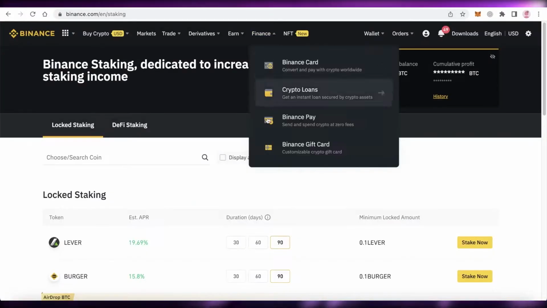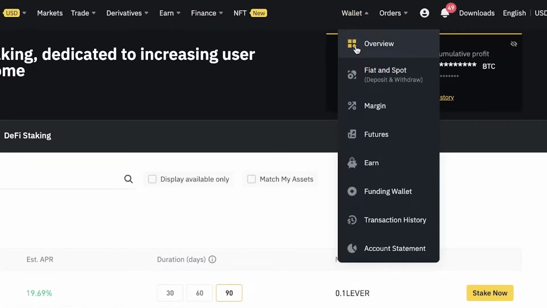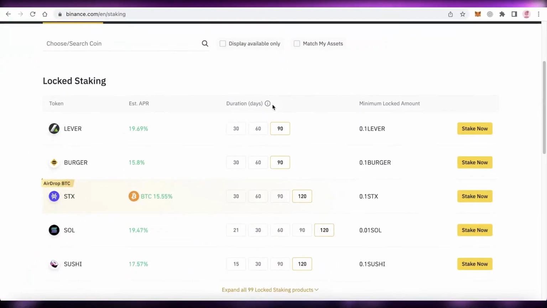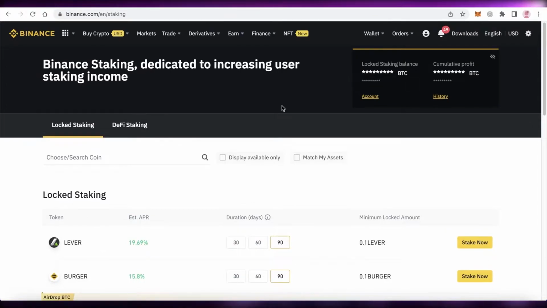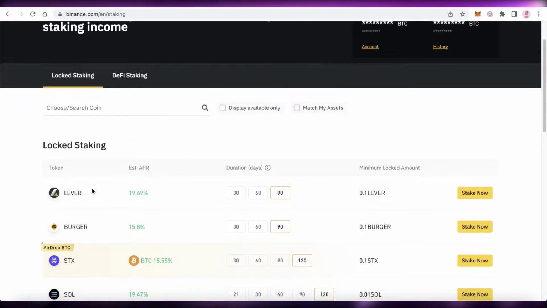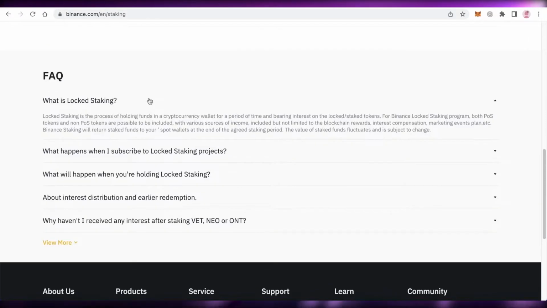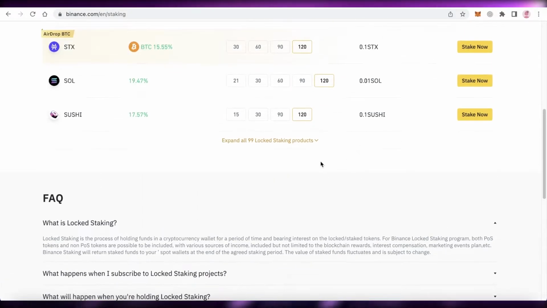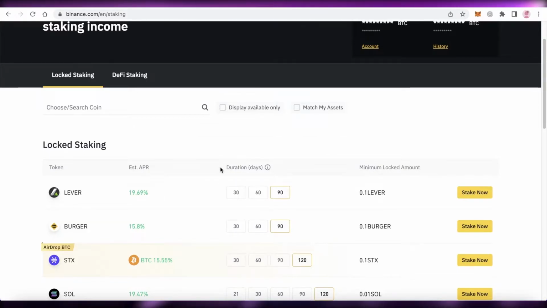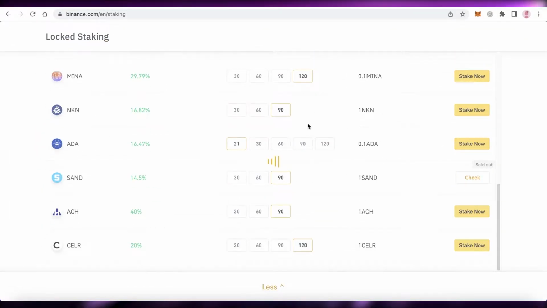Now, once you go into Binance, you can first deposit money into your account, so make sure you have deposited money, and then once you have deposited fiat or spot money, whatever you might want, into your account, you can trade that spot for the staking coin that you want. So for example, if we go with lock staking, that basically means that you are going to put in your money for a specific amount of time. You can select the duration over here as well. Let's say you can click on expand all 99 lock staking things over here.